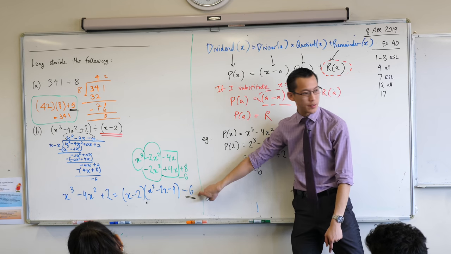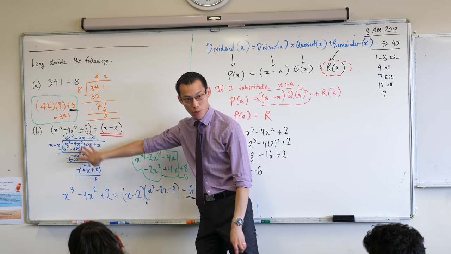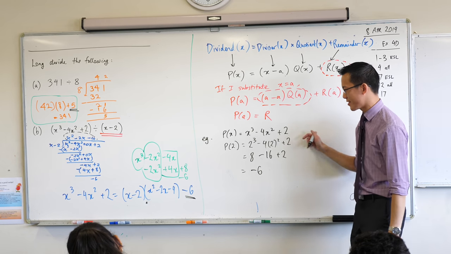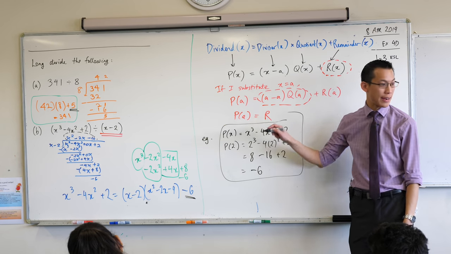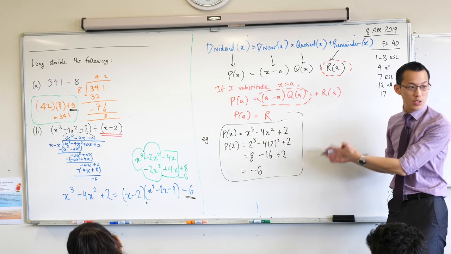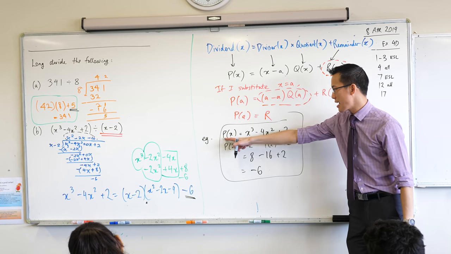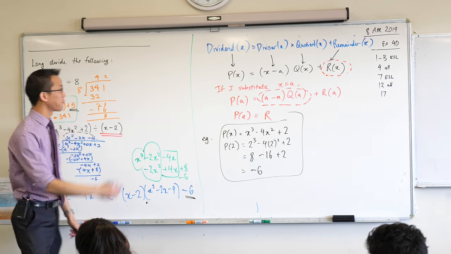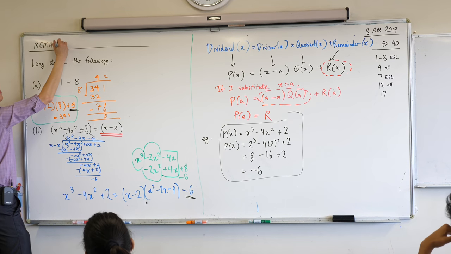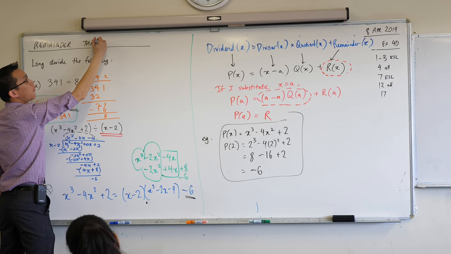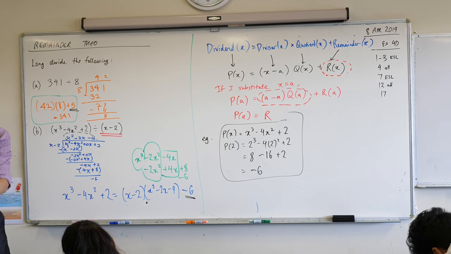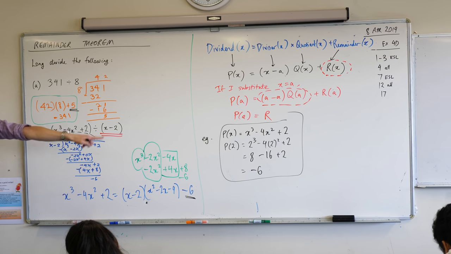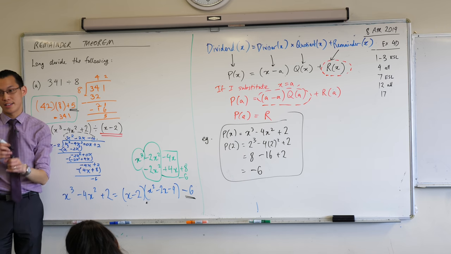We've gone directly to this final thing without ever having to go through all of that long division. If it just so happened that this is the thing I really wanted, then this, I would argue, is a much faster way to go about it than doing the long division. Now, because this thing is all about the remainder, right? That P of a, whatever, gives you the remainder, right? We call this, very original name, the remainder theorem. All we need is a remainder. If what we were searching for was just the remainder, and I'm about to show you why this is useful, then this is the fastest way to go there. No long division necessary. That's a real relief, okay?